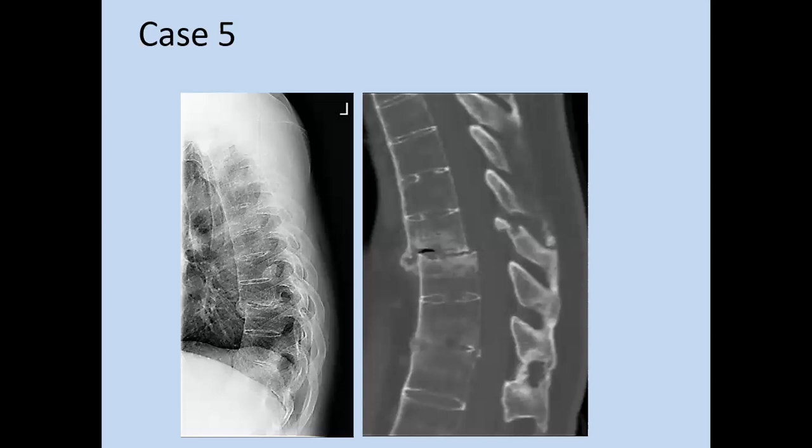Both sagittal lateral radiograph of the dorsal spine and sagittal CT scan of the dorsal spine showing a horizontally oriented, minimally displaced fracture seen at the level of the discovertebral junction of the lower dorsal vertebra, involving both the anterior and posterior elements. The whole spine shows complete ankylosis with narrowing of the intervening disc space and multi-level bridging syndesmophytes. Features go with a horizontal insufficiency fracture or chalkstick fracture in the setting of ankylosing spondylitis.